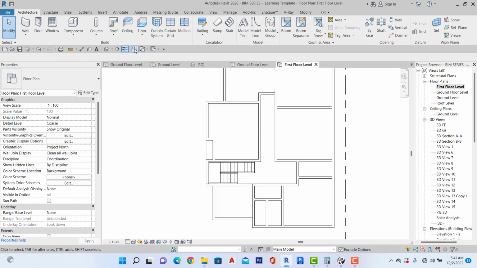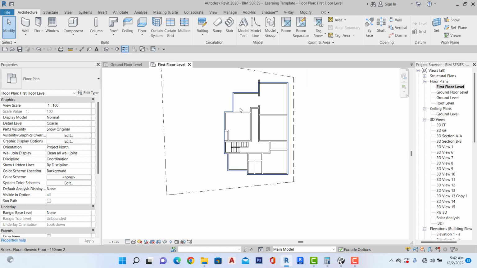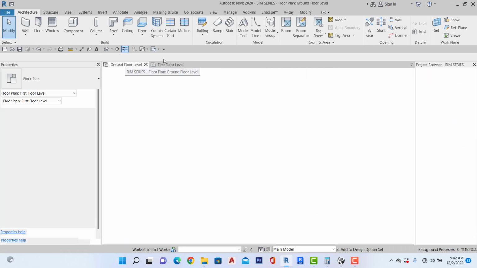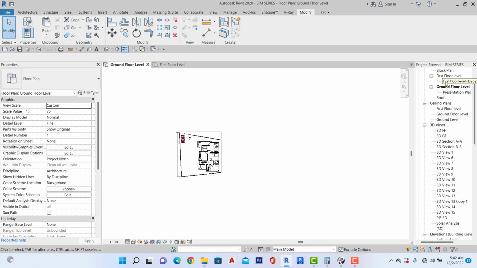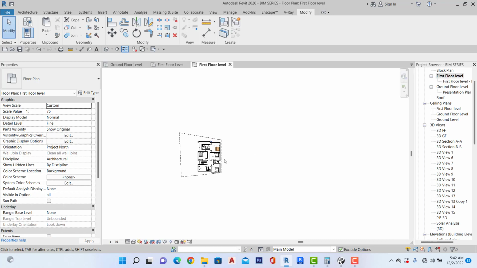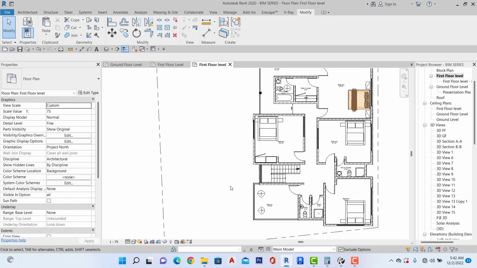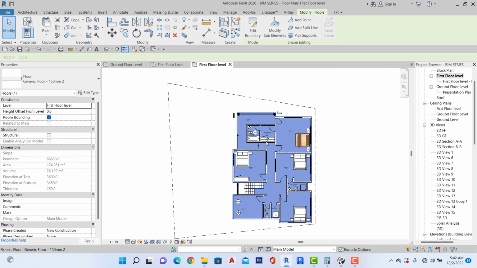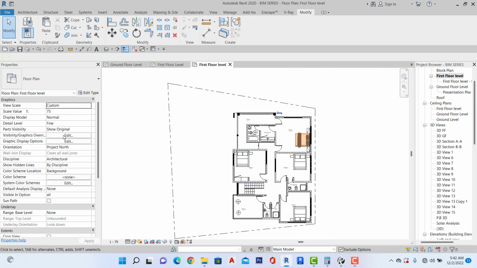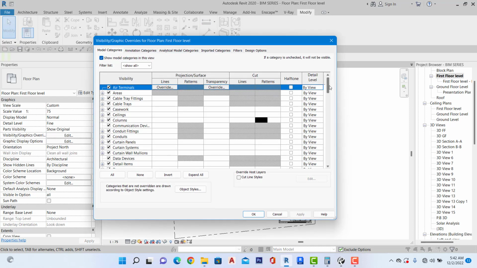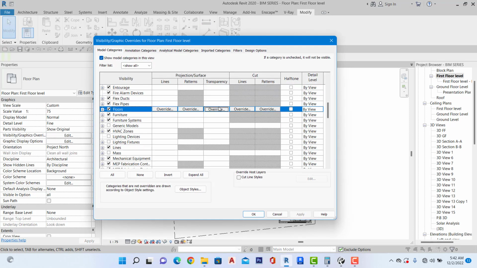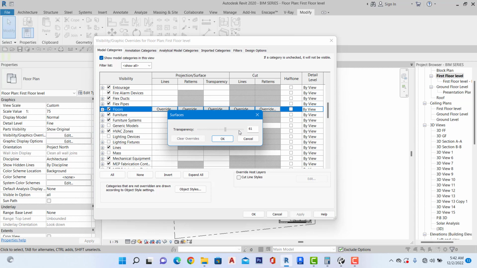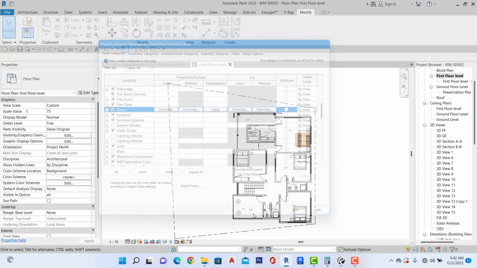So we are going to work on the first floor as well. So I'll come back into my beam series, come to my first floor level. So we have it here. I'm going to do the same for the floors here. Transparency, then I'll come to 0.